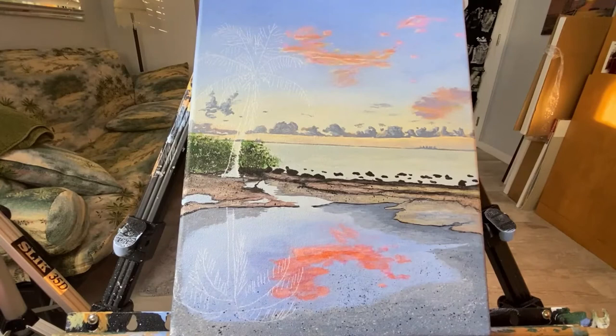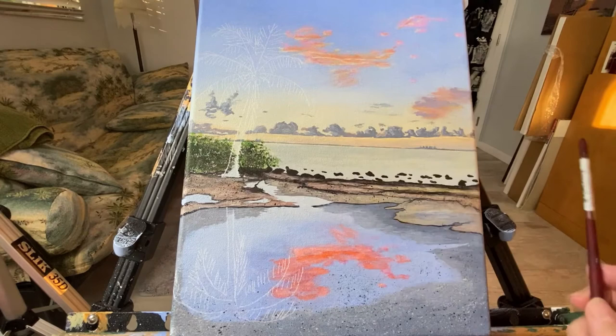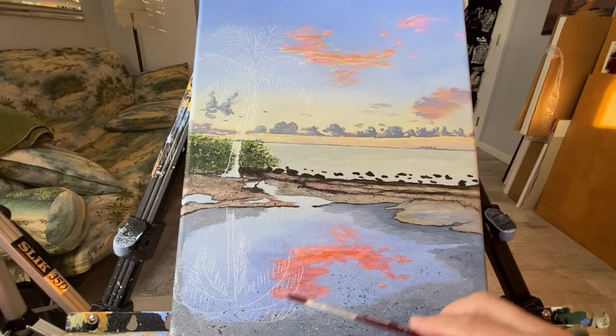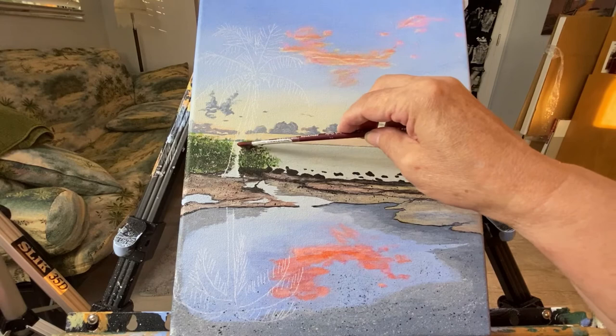Now that we have the pebbles on the beach, we're going to move on to the palm tree. And as you can see, I did come back and trace the palm tree back on, wiping the canvas so many times to get rid of the stray pebbles from the splatters. Got all of them wiped off. Of course, it wiped off my palm tree tracing. So I lined it back up as close as I could get. It's a little farther to the left, and that'll be covered up with the palm tree.